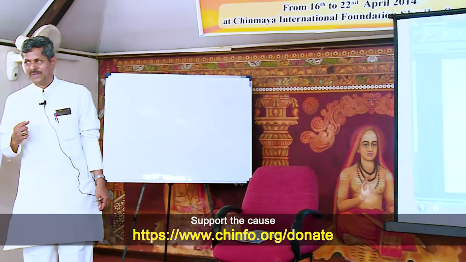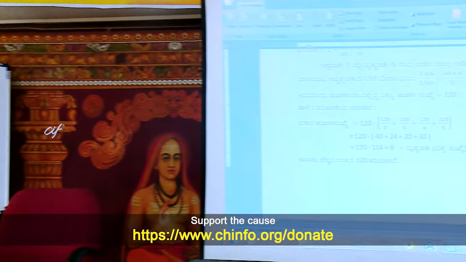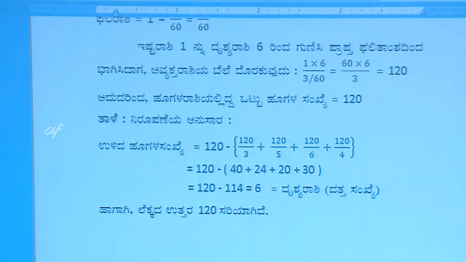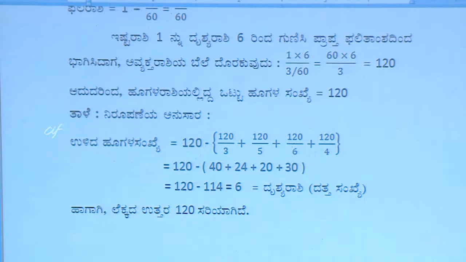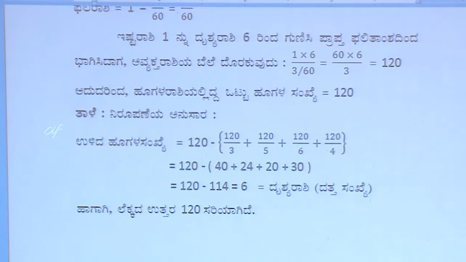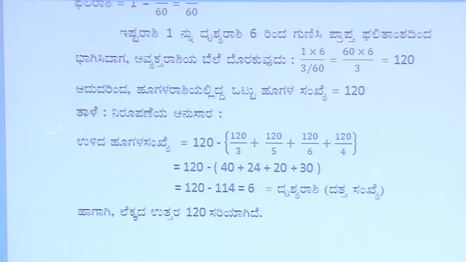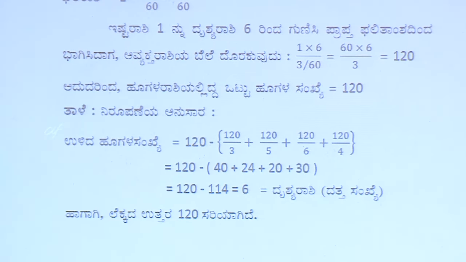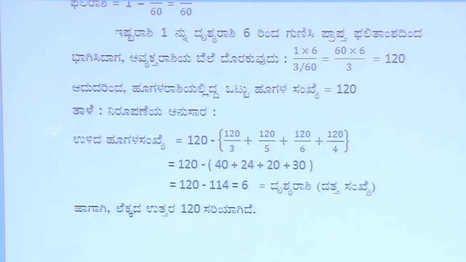So if it is 3 into 5, 15, only then we can take 1/3 of 15 and 1/5 of 15. Like that. If we can take 1/3, 1/5 and 1/6, it has to be a multiple of 3, 5 as well as 6. So take the LCM of 3, 4, 5, 6. So we get 60. So the answer has to be a multiple of 60. So you try for 60, is it working? Not working. You try for 120, is it working? Not working. Then you go ahead like that.